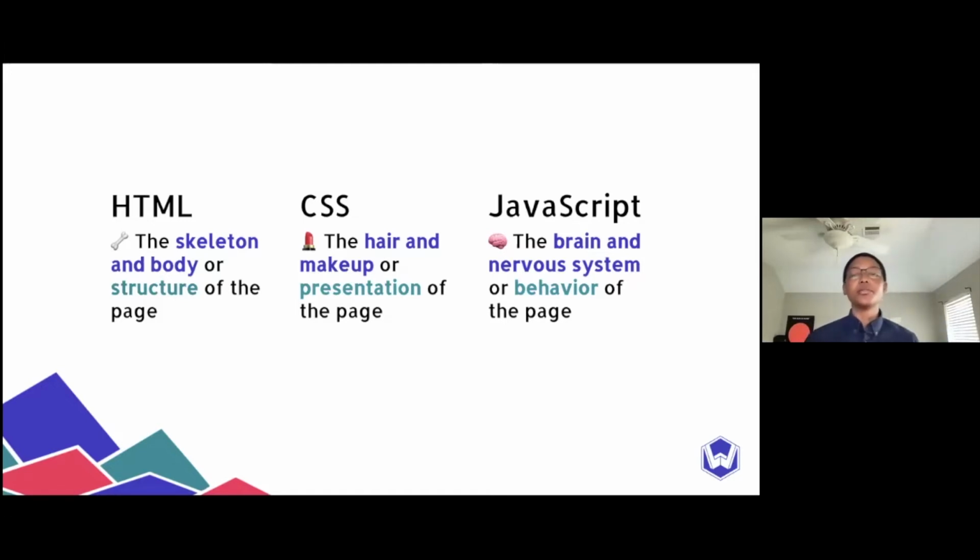And then JavaScript is really the brain of the page. Like when you click on something and something about the page changes, and I'm sure you have this experience all the time, something is doing that. The browser doesn't know how to make buttons do stuff on its own. You've got to teach it, and how you do that is with something called JavaScript.